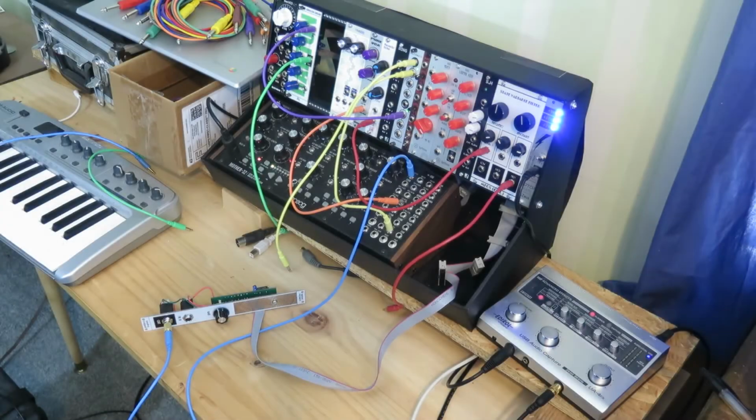Well, I now have a Cosmo module. I don't have a case to mount the Cosmo module in. And in fact, you can see I'm sort of running out of Eurorack space, so I'm planning on building a new case, a better, more permanent case in the near future, with room for both Cosmo and Eurorack modules, but not until after the lockdown is over. So I've got a module, but it kind of is living on the table at the moment. Anyway, we can still play with it.